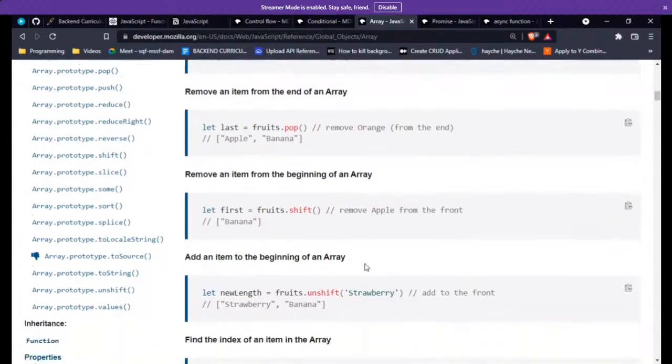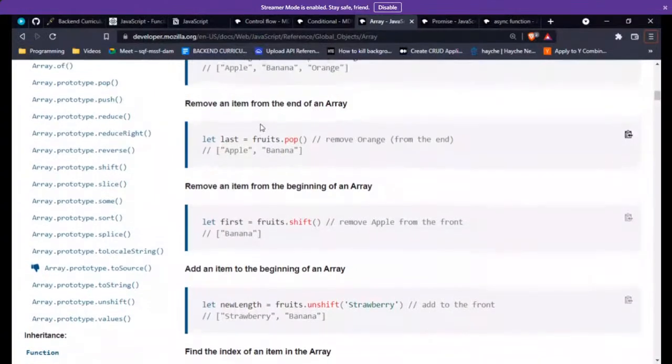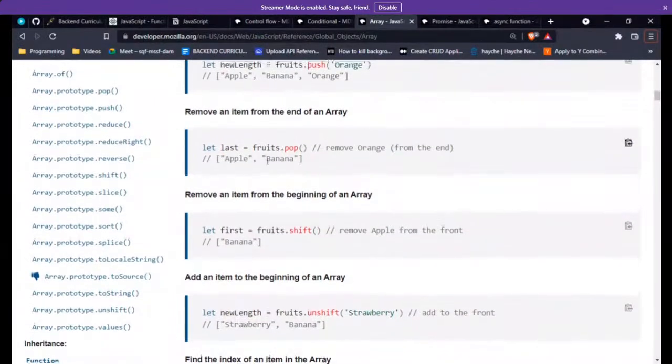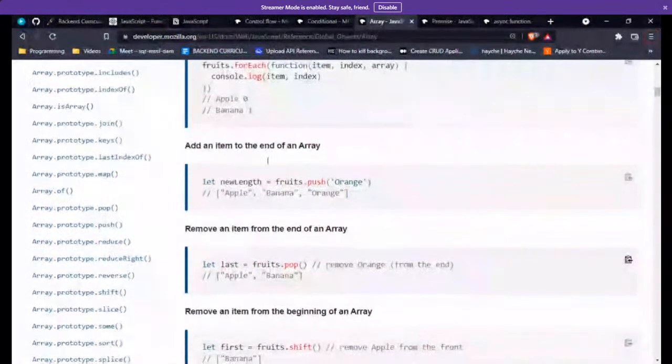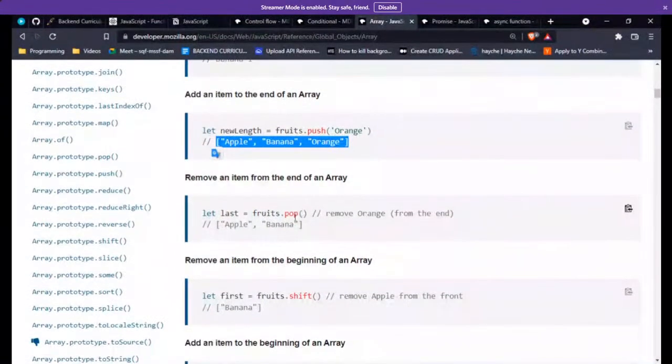Now let's go back and see what they did here. So they did pop. At the time they did push, they had three items inside of the array, which are apple, banana, and orange. After they did pop, pop removed that orange that was added before. They used push to add orange, and then they used pop to remove the orange.